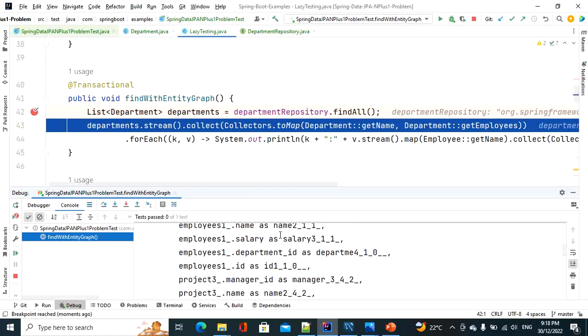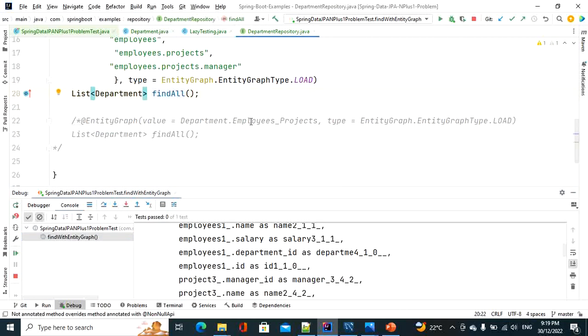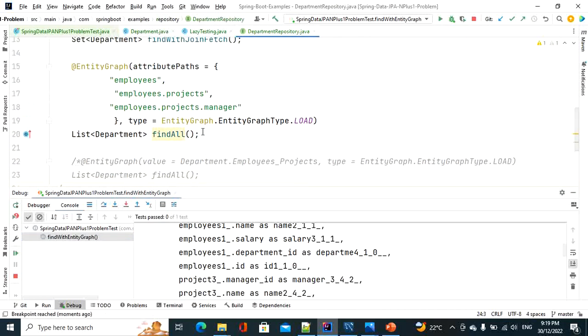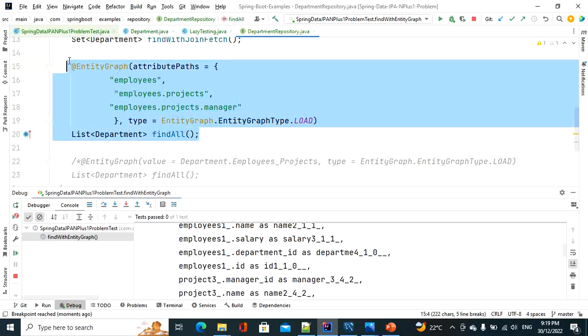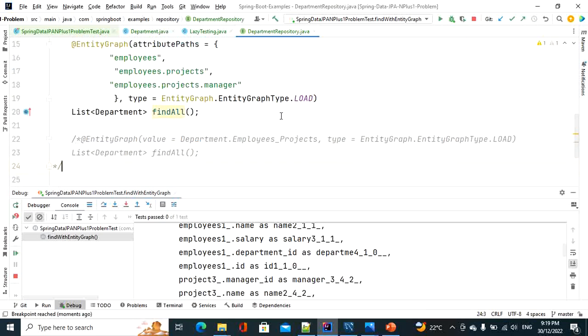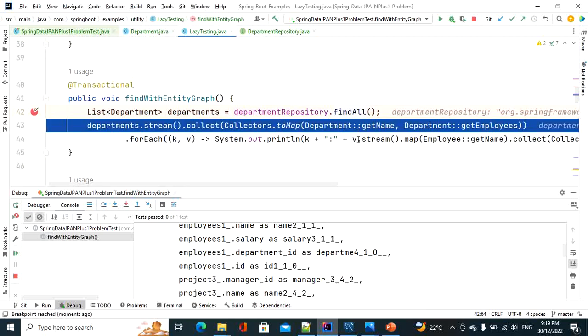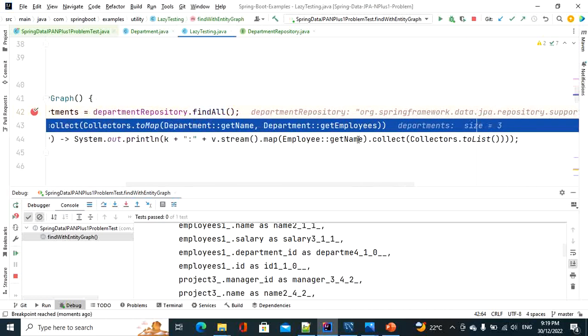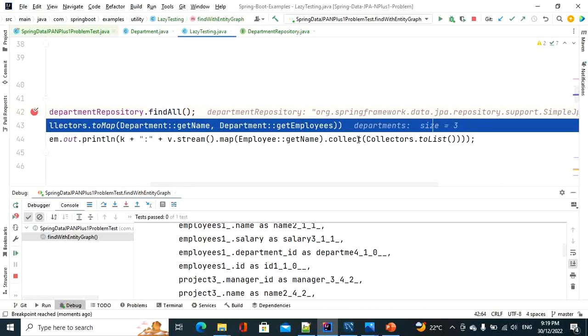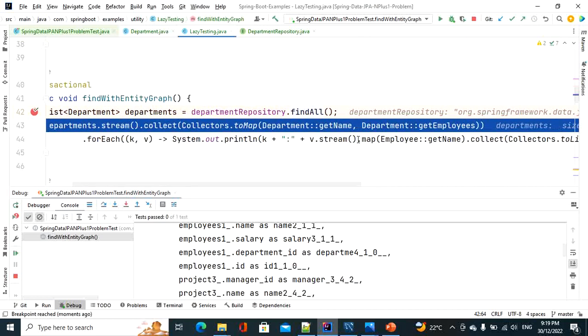Now if you see, find all will obviously come here, and now it will consider the entity graph. In the entity graph, as I said, I just mentioned all the attributes: employee and even project and manager. But I am printing only department and employees details.